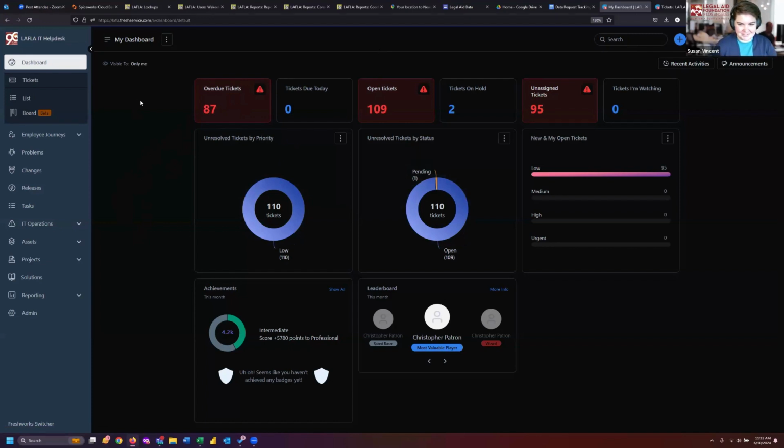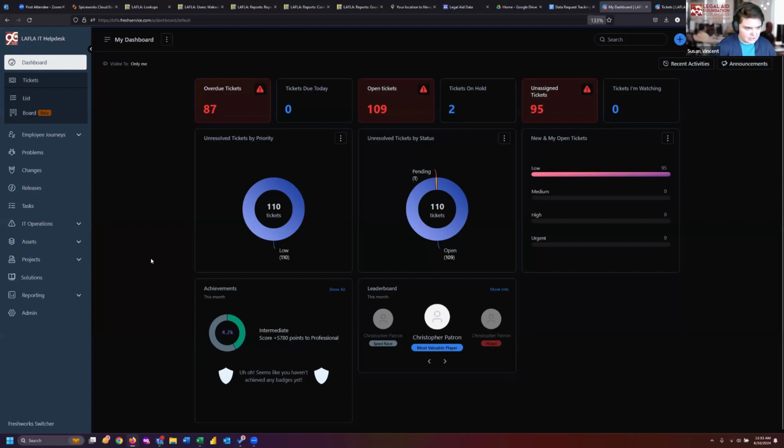So we want to make the right kind of protocol the easiest one. We have an email to ticket system, and whenever you, as one of the IT team members, log in and respond to any of those tickets, that ticket then gets assigned to you. There are some really cool integrations, for example, with Teams. Whenever I respond to a ticket in Freshdesk, I get a notification in Teams that I've been assigned to that ticket, and I also get notifications when the requester updates that ticket or responds.